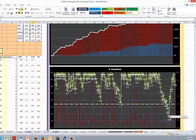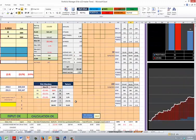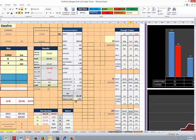Okay, so if we scroll across here, as I mentioned before, gasoline is running really well. We've modified the time on gasoline because the group has had a look at the time outside of the standard US market hours, the open, and really there's too much spread and slippage on that market. So it's really not feasible to be trading that. Still got a good average trade net profit of $84.